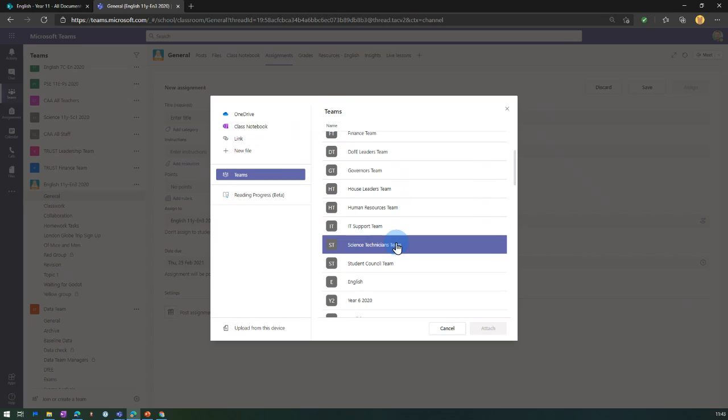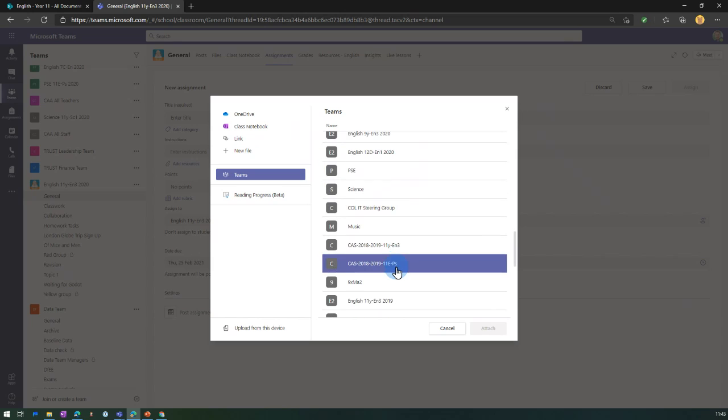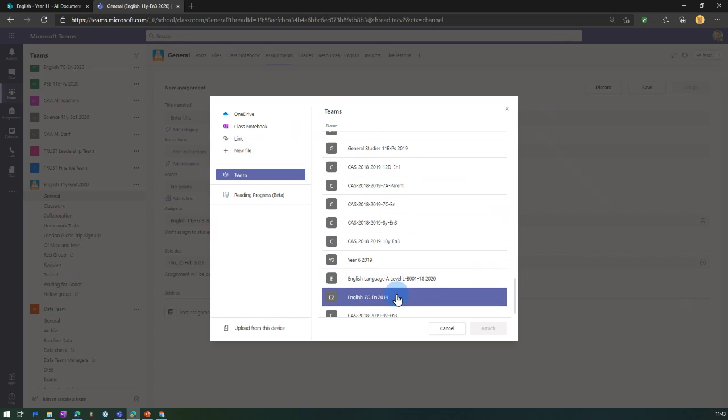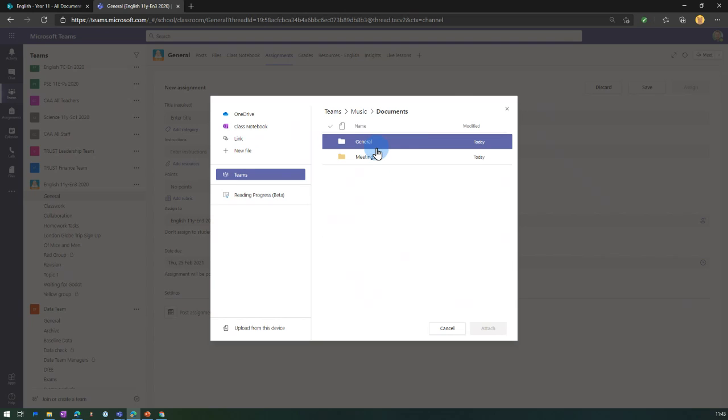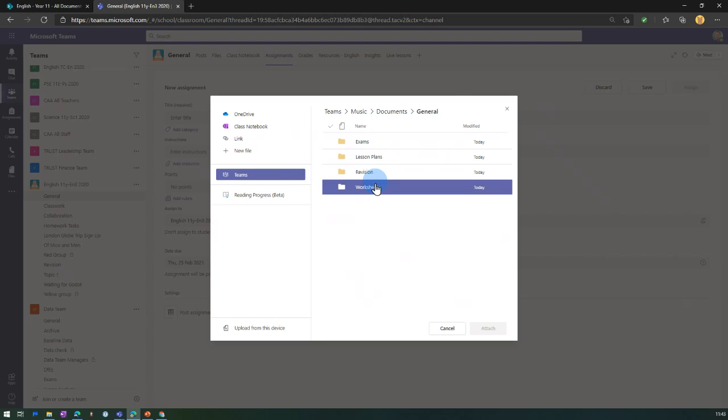And going back to the start of the demo, we've got the music team that I created today. I can find the one within here. There we go, and some of the documents that I've uploaded. We've even got the different channel and some of those files that we looked at. So you can link to any of the teams that you're a member of, and use those across your assignments. You really don't have to keep your resources in the class that you're assigning from. You can put your resources in permanent centralized spaces that students may have access to, or maybe just spaces for teachers to keep their master resources, and just link across.